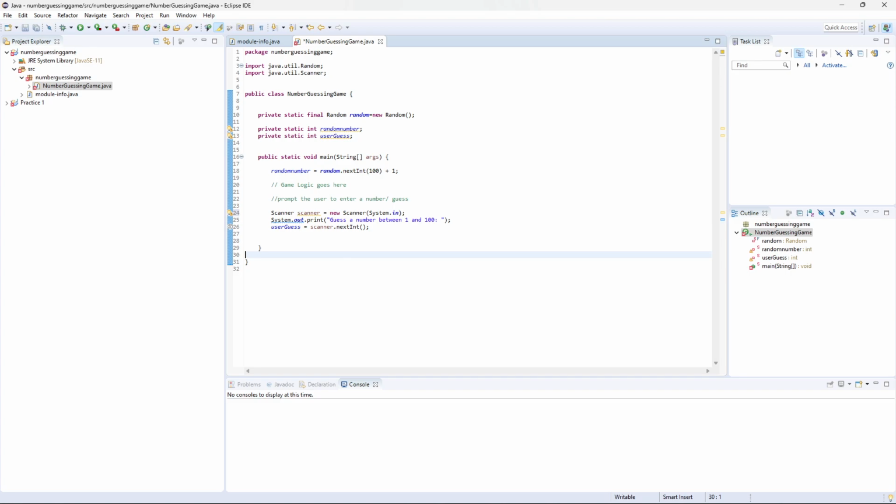Once we have done that and we've prompted the user, we then need to work out whether or not the guess is correct. So the way we do that is we do if userGuess is equal to the randomNumber.